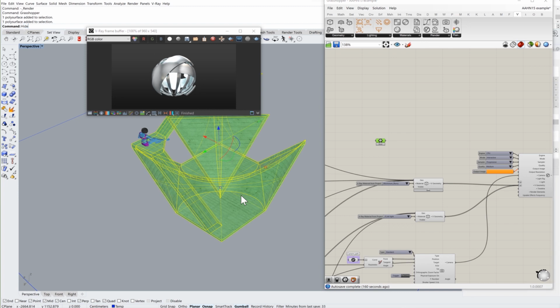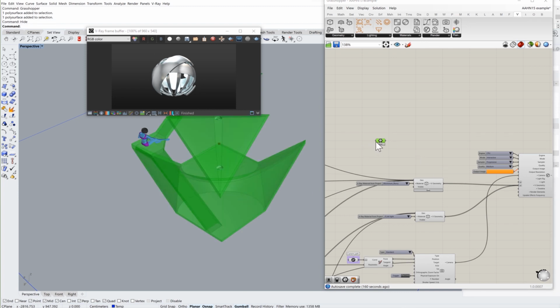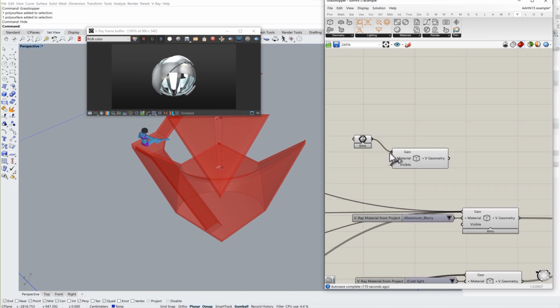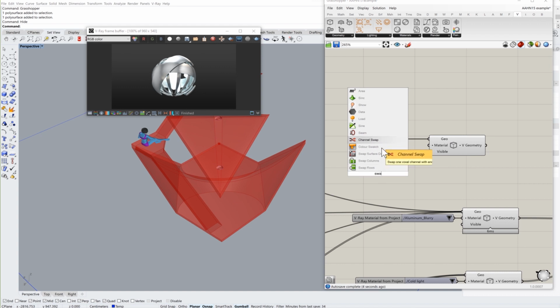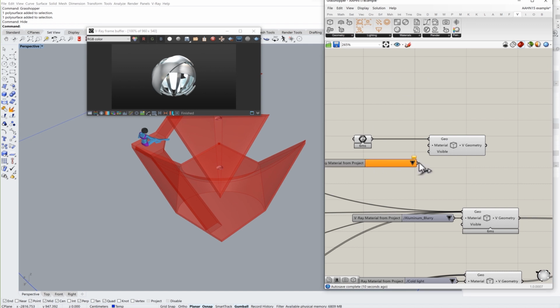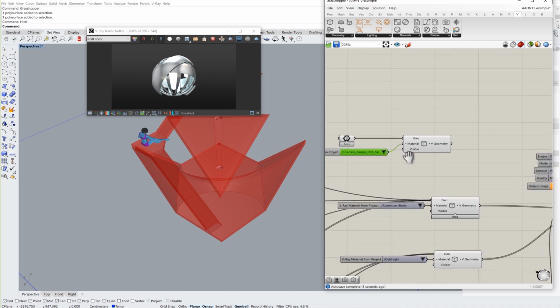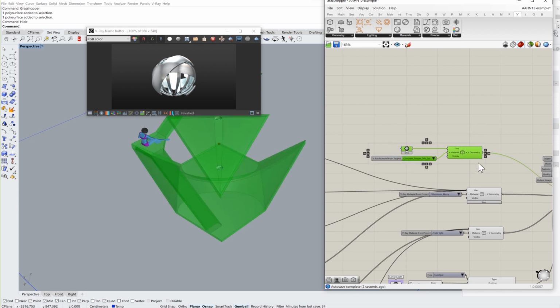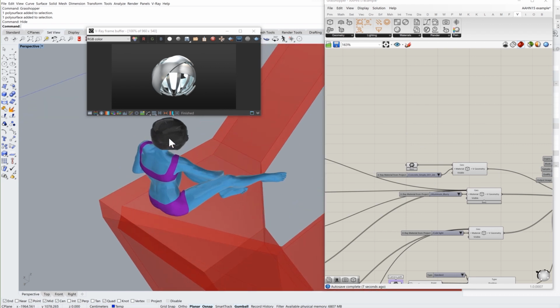I don't like when things don't go smoothly. So we will do that, and we will use Vray geometry on it, and we will use, not color swatch, sorry, we'll use material from project, connect it like so, and that is going to be concrete, right? And connect it like that. So that's done. And then we will deal with the lady.